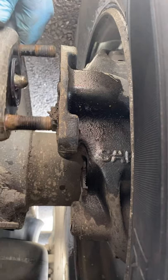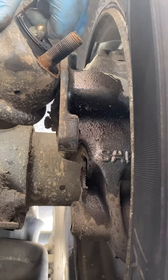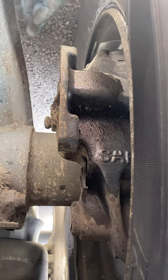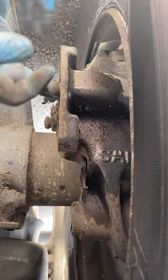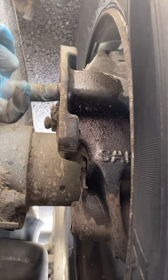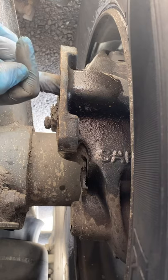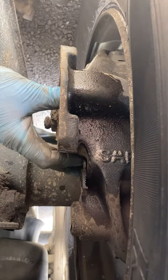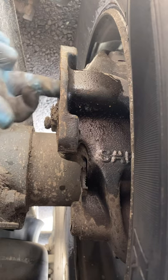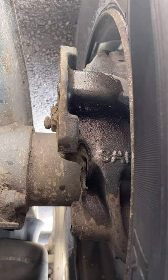Okay, chamber off. You see inside there, look, you can see that, just an arm, plunger. Okay, you can just see there's a little, actually a ball, a little ball and cup. That's the ball, this is the cup, and it pushes in there and it actuates on the inside, which is about what I would expect. It's about an inch of travel, which is perfect, no problem at all. So I'm going to say we need to replace our chamber.